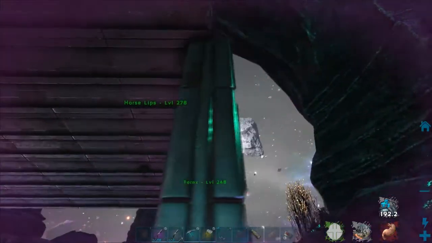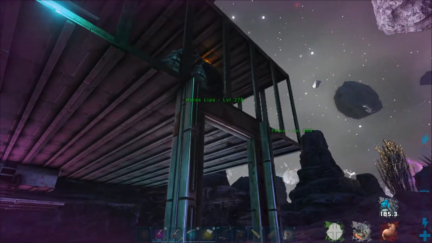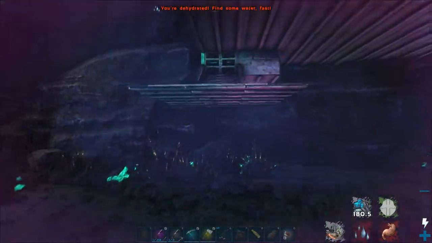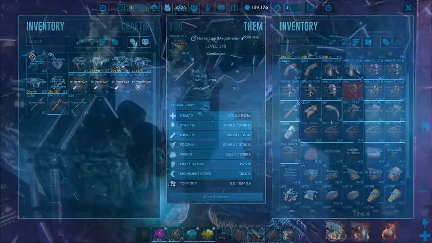Oh my god, how did that happen? What luck was that? I just transferred with my Megatherium right next to me for all the contents of his inventory, and it somehow spawned inside the building. You know what? Not gonna complain. That's just made transferring 10 times easier.